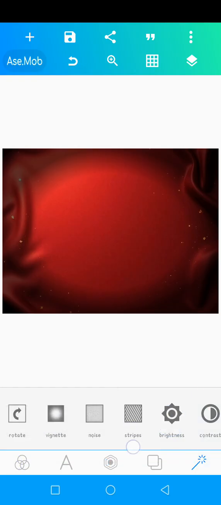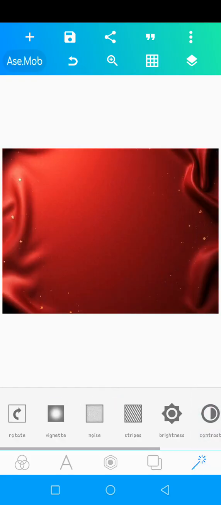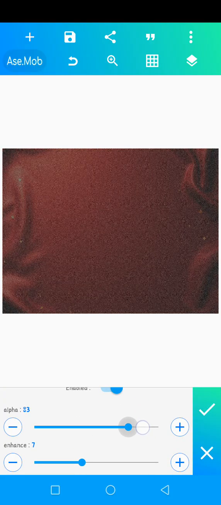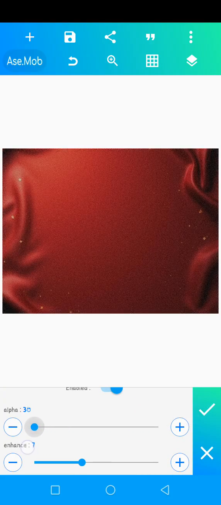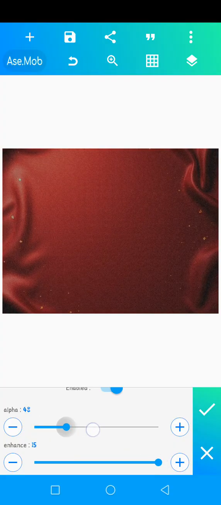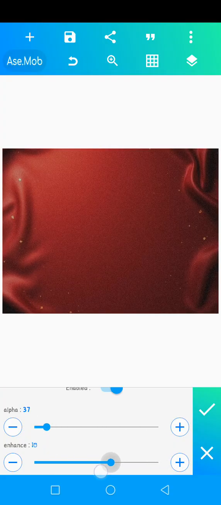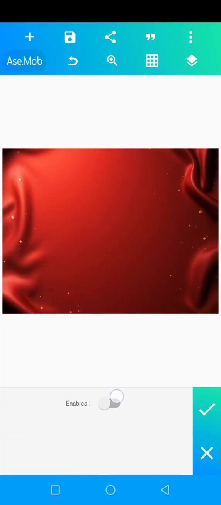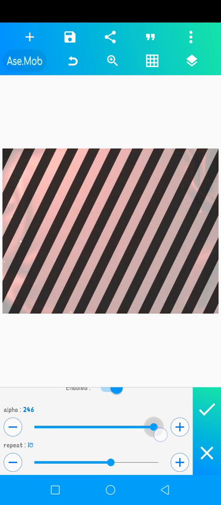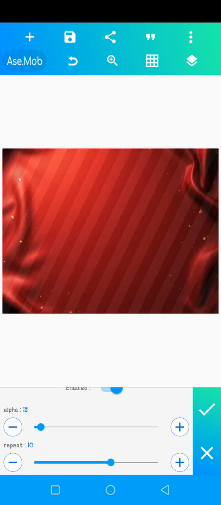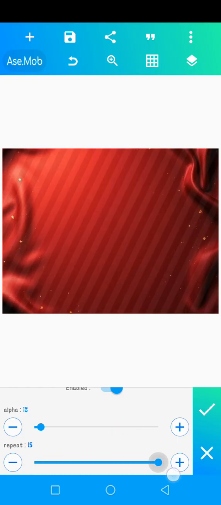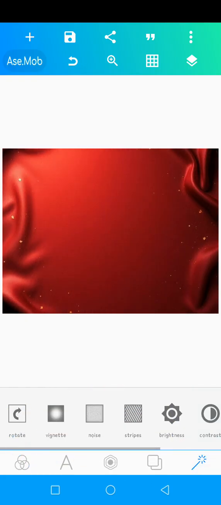Then we have noise. The next icon here is noise, making it noisy. You now enhance it. The next one we have is stripes, reducing the alpha, then reducing the repeats. That is stripes.